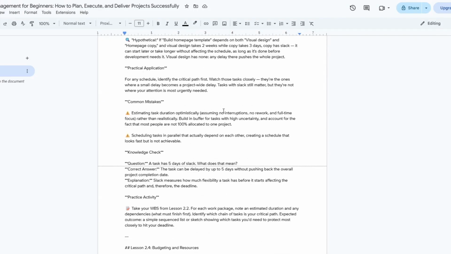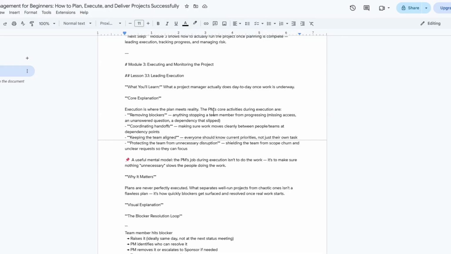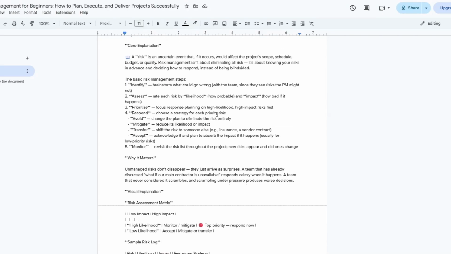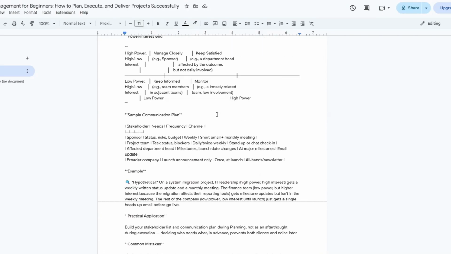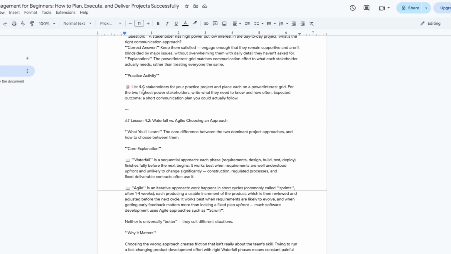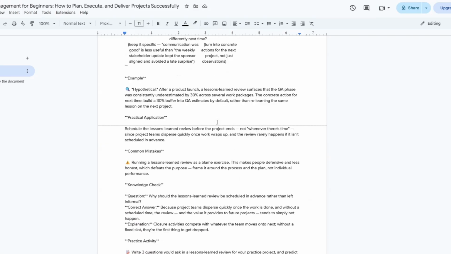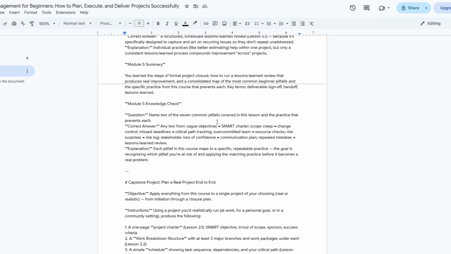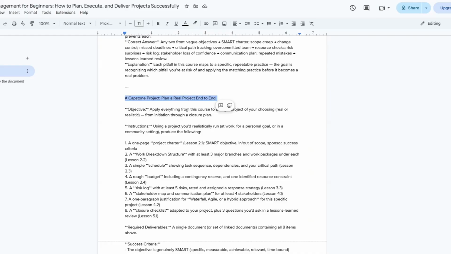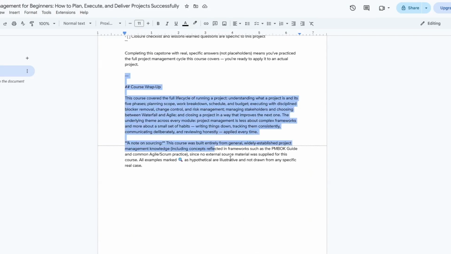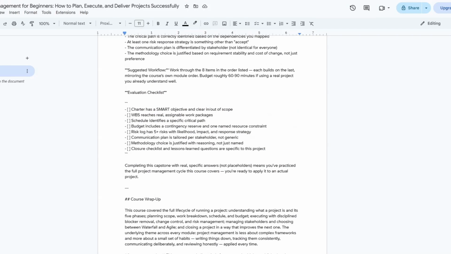Same with the second module, the lessons. Third module right here, so the lessons. Fourth module, the lessons. Here, fifth module, lessons. Here, you can see the capstone project on planning a real project end to end. Here, you can see the conclusion towards the end right here.